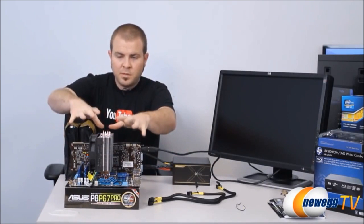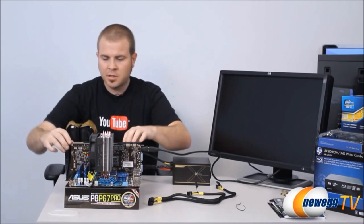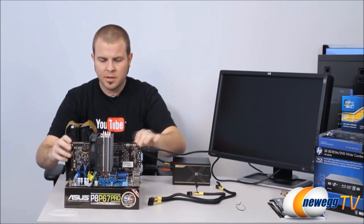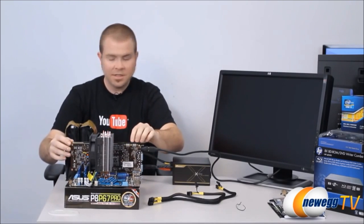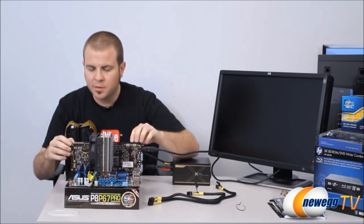All right, guys, after the CPU heatsink fan was installed, I've mounted the fan and plugged that into the CPU header on the motherboard. I've also plugged in our MSI Twin Frozr II GTX 570 and our two sticks of Corsair DDR3 memory.